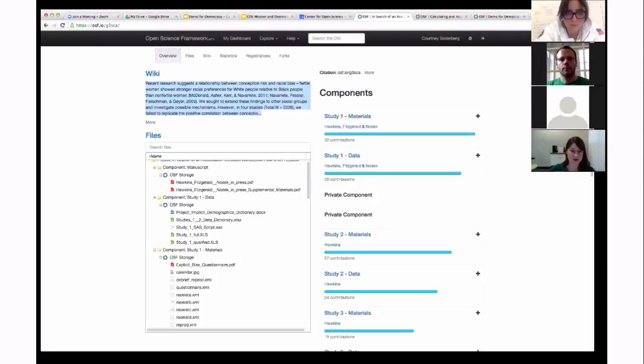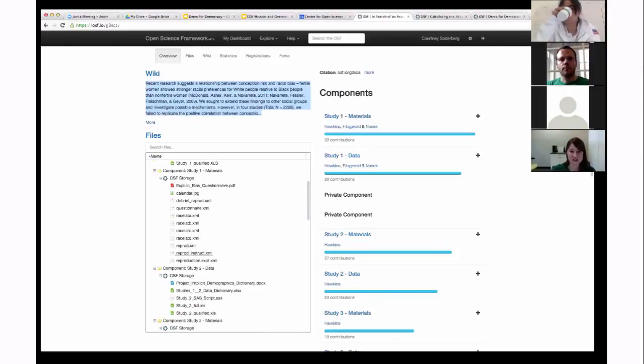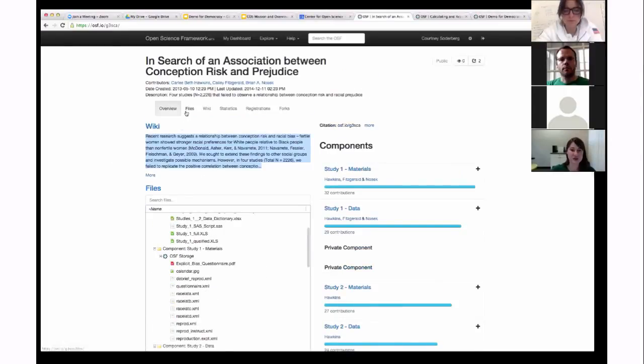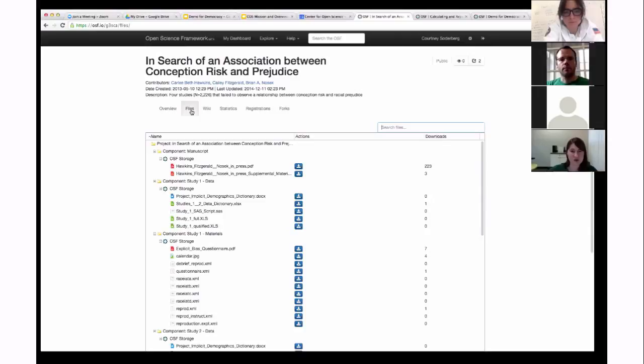All of the materials for each study are available here to anybody. So they're available to scientists, they're available to citizen scientists. Anybody can come and download these materials and reuse them if they want. So you'll see the data's here, the materials here for all of the studies. You also can track how many people have downloaded your files so that we give researchers altmetrics other than citation rates to keep track of how much impact their scientific work is having. So if you notice, this article's in press, although it's actually now been published at Psychological Science. You can download it here, and it's been downloaded 223 times.